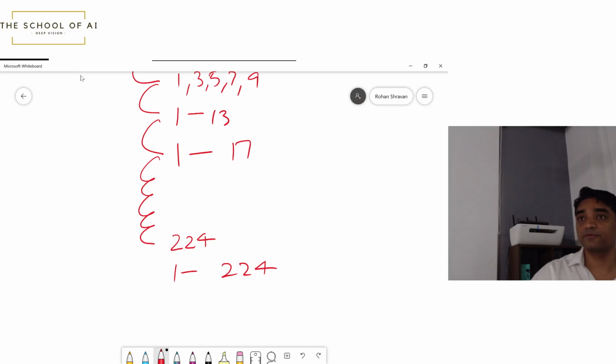Let's write 224. It could be 223, 224. Let's not fight on that, but just get the essential part here, that we will get all the receptive fields. In between we would have used 1 cross 1 somewhere, right? And we are doing the concatenation part also. So in concatenation all the receptive fields are flowing through, and we would have done 1 cross 1 somewhere also.